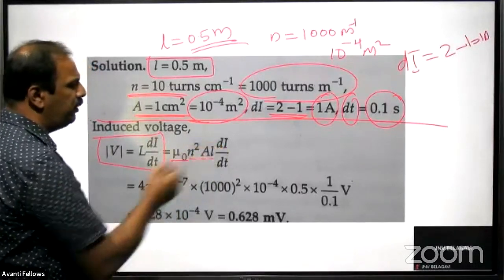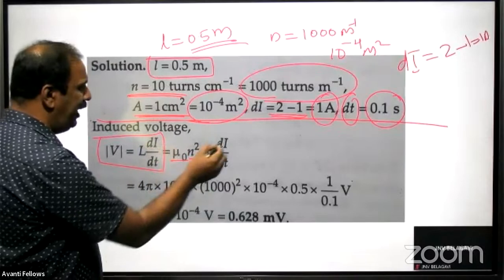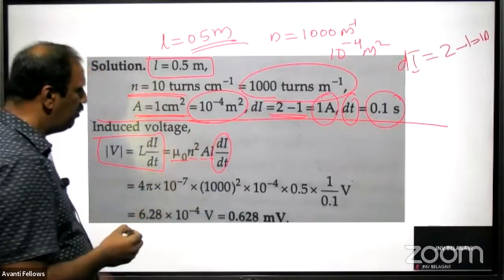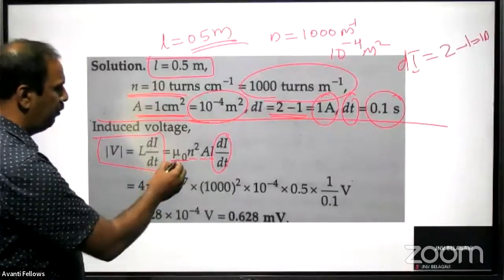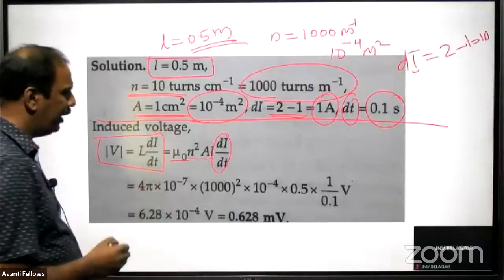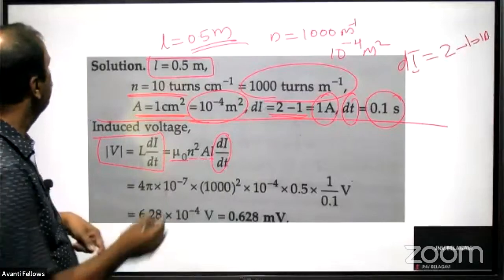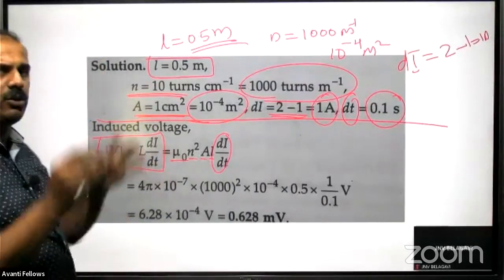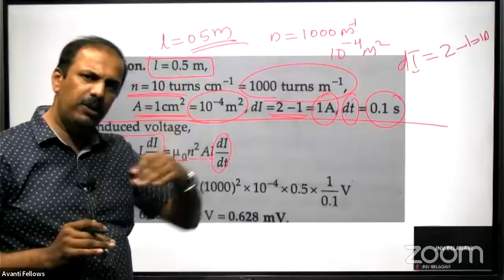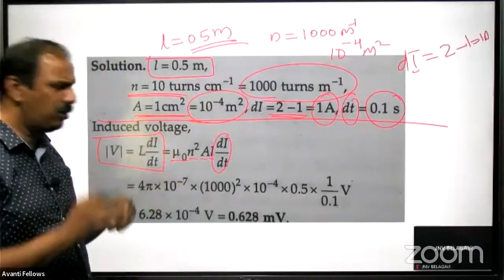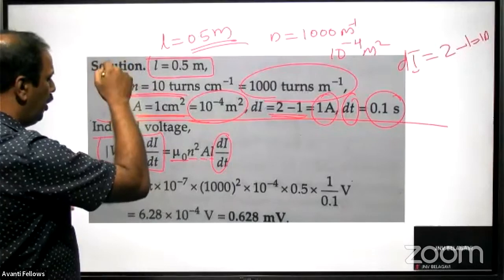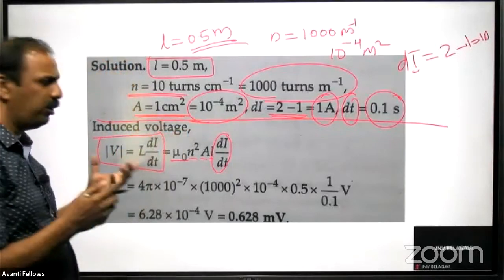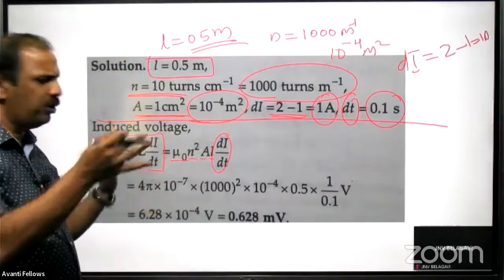So these values we have to substitute into di by dt. So we'll just substitute from here. Very simple. So first one is mu naught. How to get mu naught? See here, it will be there in the question paper. First general instruction will be there. Below that one, the values can be there in the CBSE question paper. Otherwise, also you know this mu naught by 4 pi is 10 to the power minus 7.